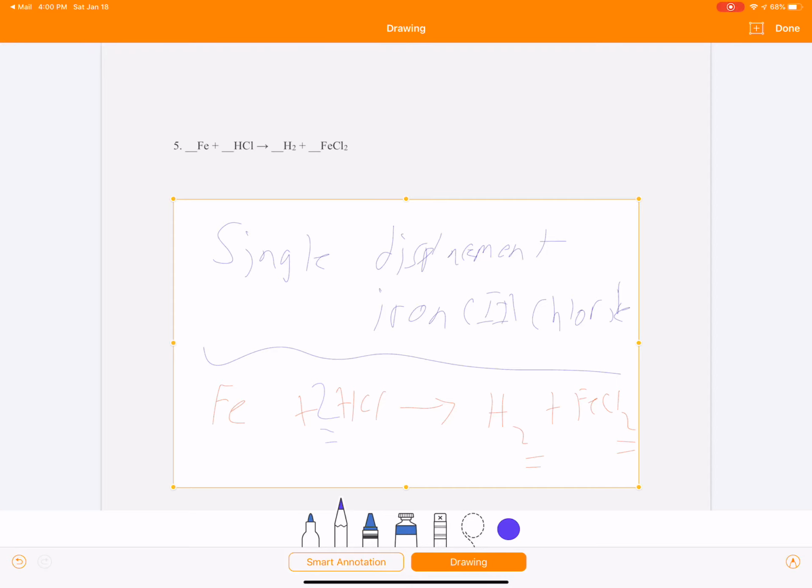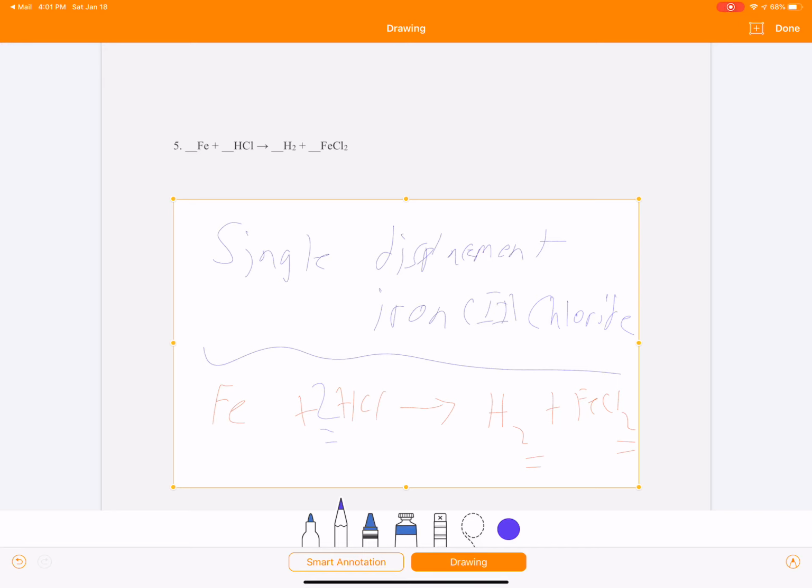And I just want to reiterate that I've told you about this compound right here because, oh, that's terrible handwriting. Iron 2 chloride. Because on the test, if you're ever asked to write the word equation, which will be a separate video, from a balanced molecular equation, you don't want to forget that Roman numeral because iron chloride doesn't exist. Iron 2 chloride exists, iron 3 chloride exists, so you have to be specific.